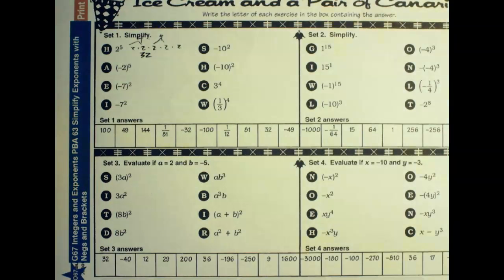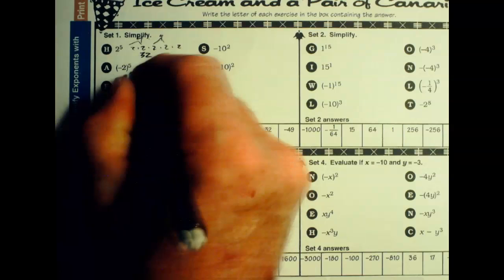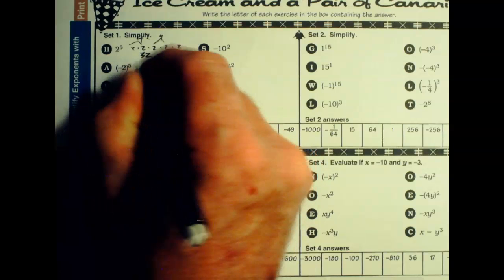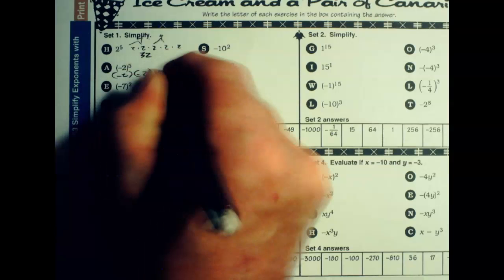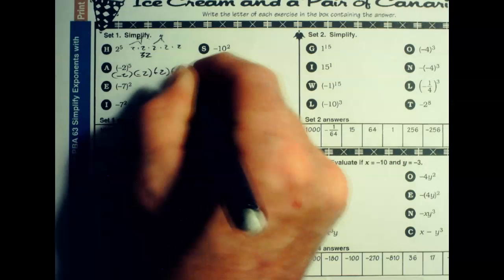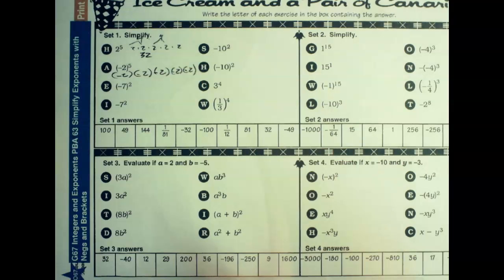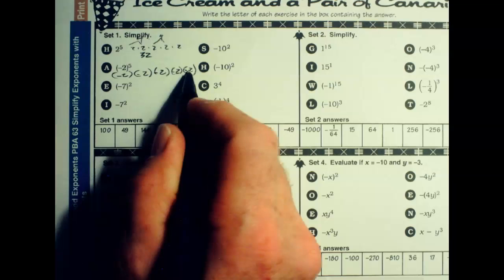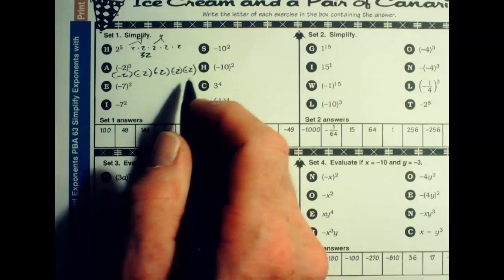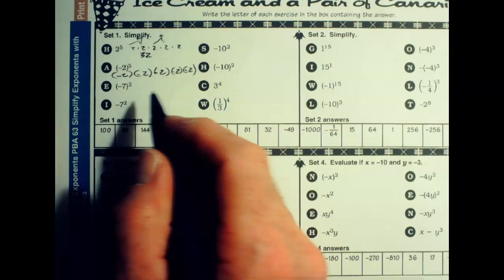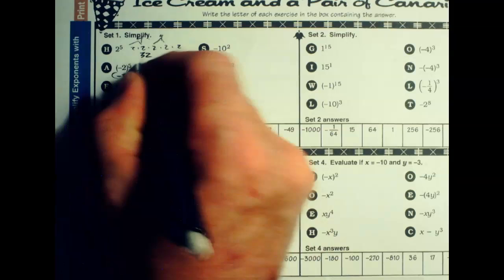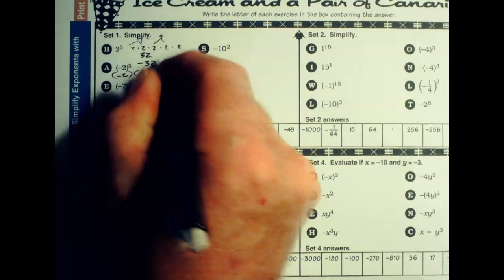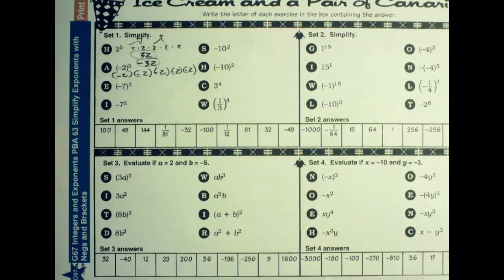So this one here, the exponent is on the outside, so this is literally going to be the exact same thing, but negative 2 times negative 2 times negative 2 times negative 2 times negative 2. Well, if 2 times 2 times 2 times 2 times 2 is 32, which we've already established from the first one, then we just have to count the negative symbols. 1, 2, 3, 4, 5. This is going to be a negative 32. So we got 32 for the first one, negative 32 for that second one.